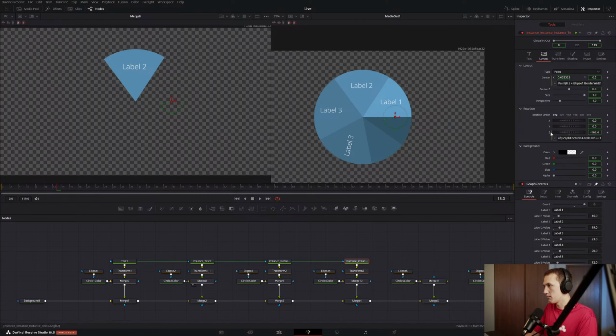Wrong spot. Okay. D instance. So now we can go in this one, change it to be transform 3. Just like that.